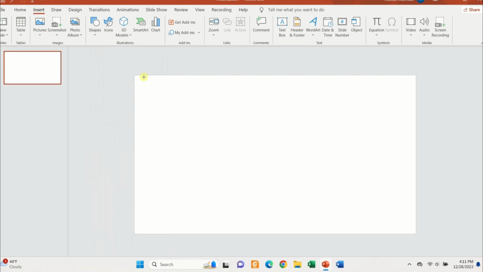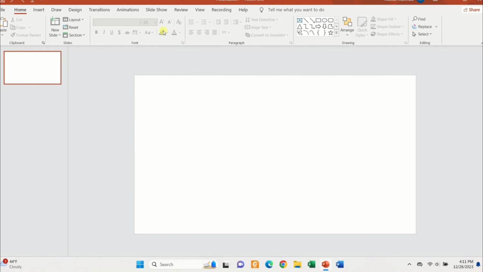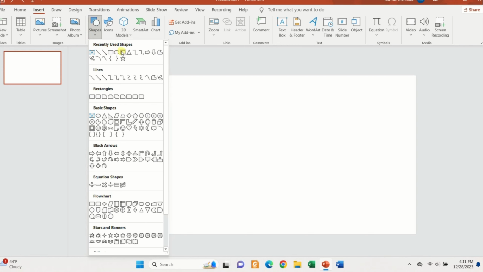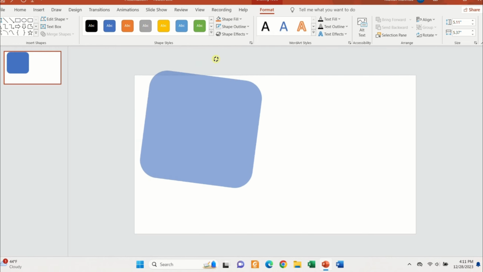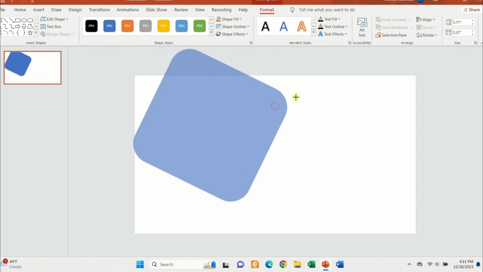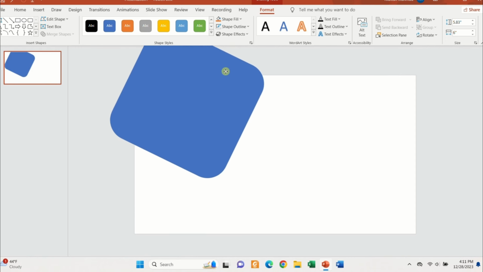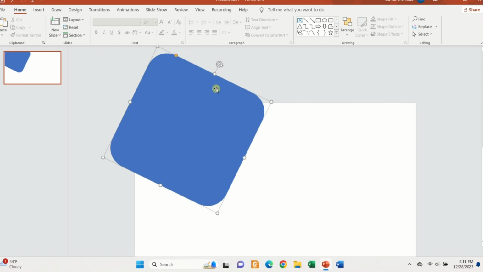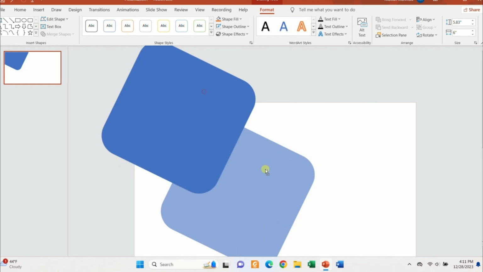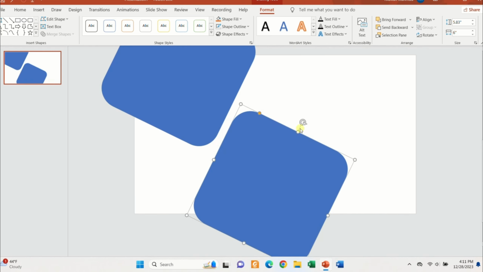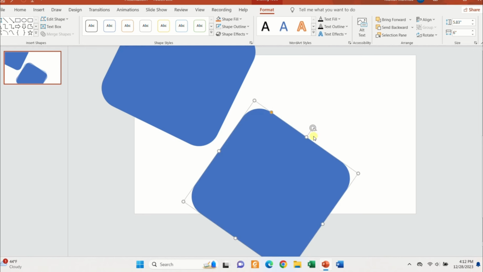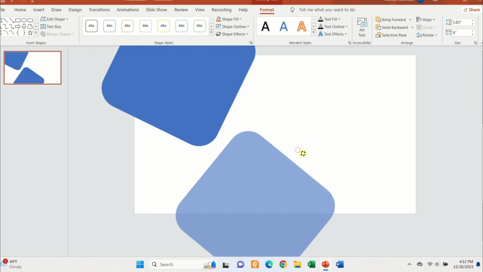Open a blank PowerPoint slide, go to Insert Shape options, and insert a rectangular oval shape. Create a copy of that shape and select No Outline for the shape. Place one shape at the top of the slide area and one shape at the bottom of the slide area. Do the necessary adjustment and alignment for both of the shapes.